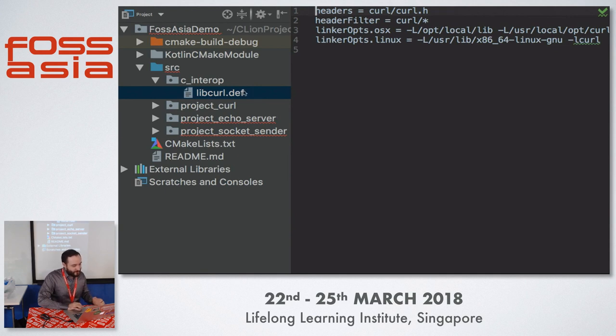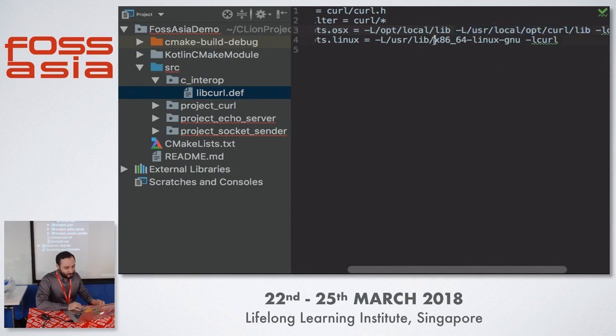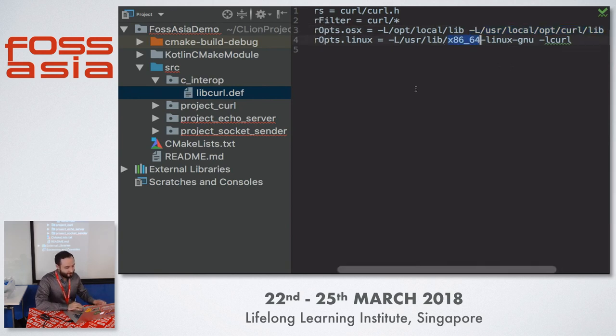What we need to do first is, we know the library that we want to have in our Kotlin Native project, and we go and create this .def file. The .def file will describe the headers that we want to use in the Kotlin application. Here, for example, we want to use cURL headers. This is a somewhat more complex option that allows you to propose a path where the cURL library is currently placed and the platform that we want to use for this library.